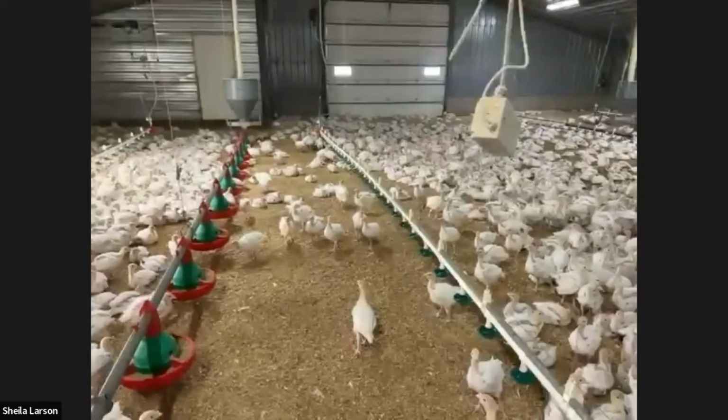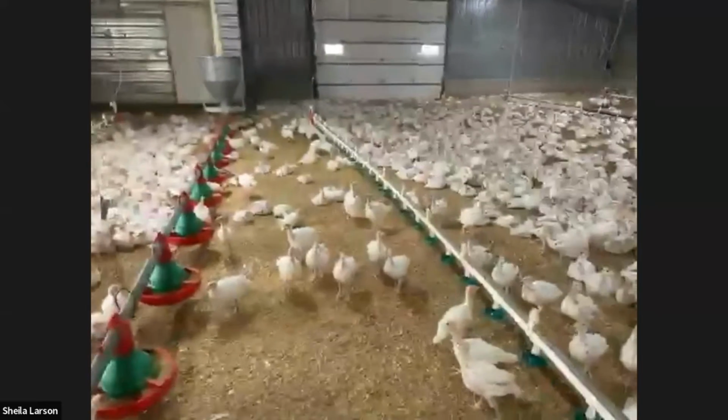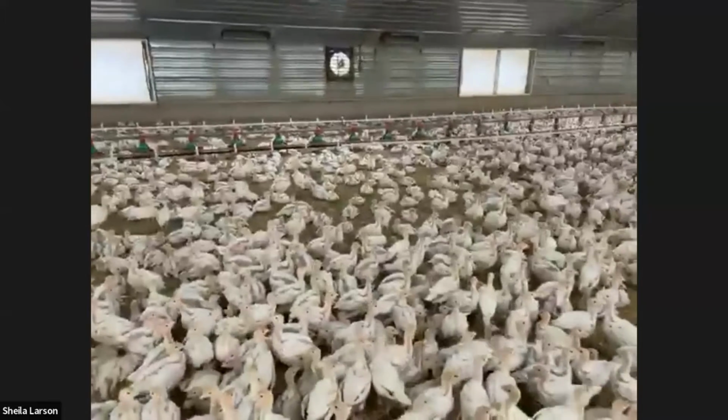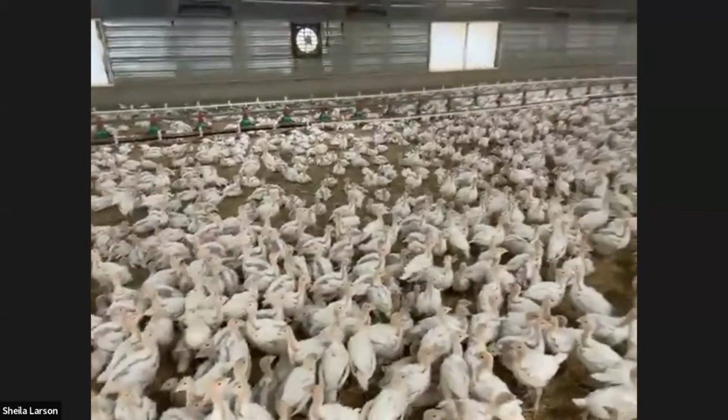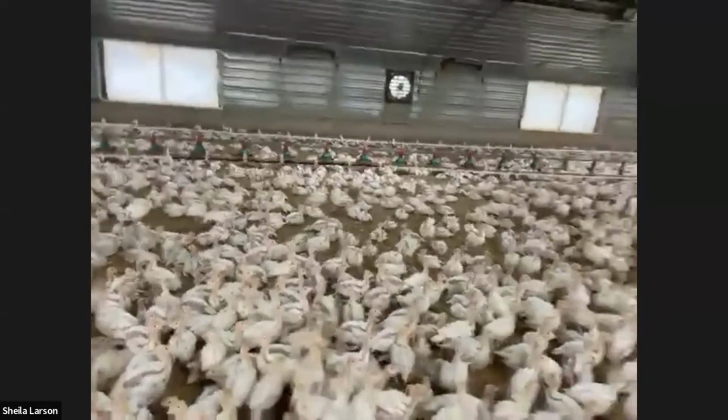That's super interesting. So we talked a little bit about how the turkeys have constant access to their feed and their water, and it looks like that's in an automatic system. Is there any other technology that goes into the turkey barns? Yes, so young turkeys like it warm. So when we get them when they are a day old, it's about 94, 95 degrees in here. These turkeys are 3 weeks old, so it's gone down a little.